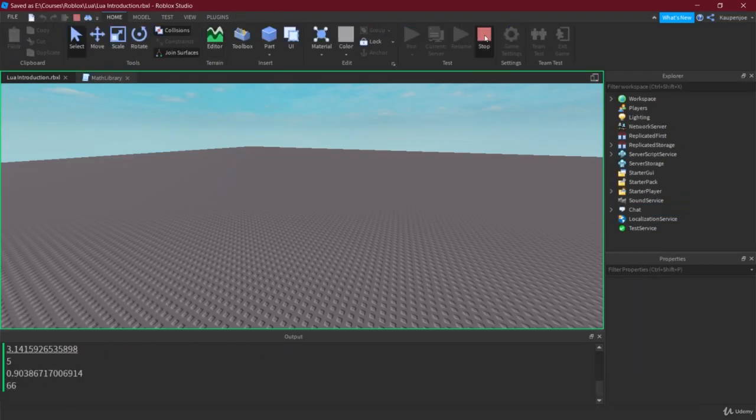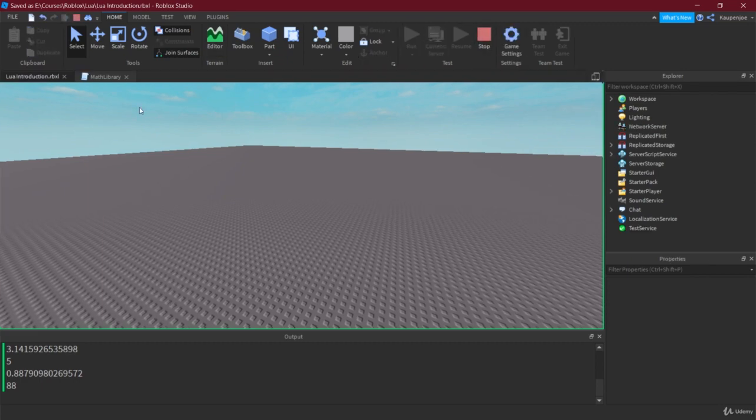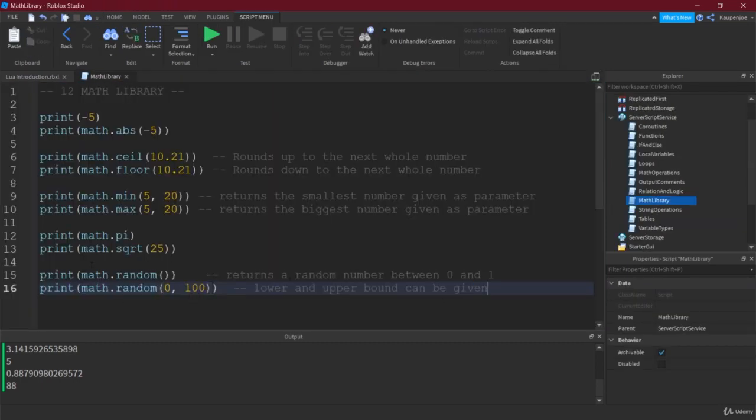So let's see, 66, and then let's run again. Then we're going to have 64, and then we're going to have 21, and one more time for good measure, 88. Wow, okay, there you go. So those are some math library functions that can be really useful. And yeah, I think that one of the ones that is going to be used the most often probably is random, simply because of the idea when you are making a game, random numbers are your favorite thing to go to.